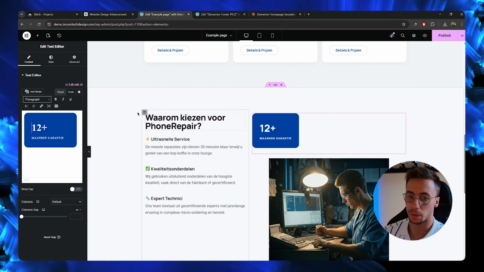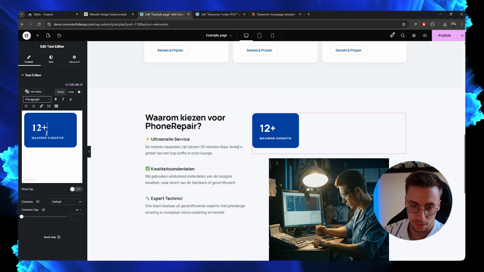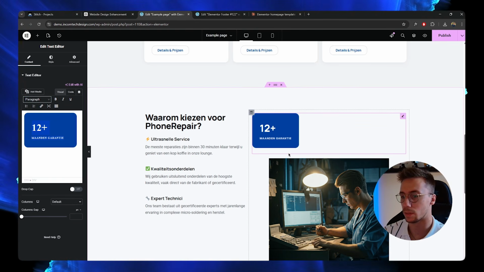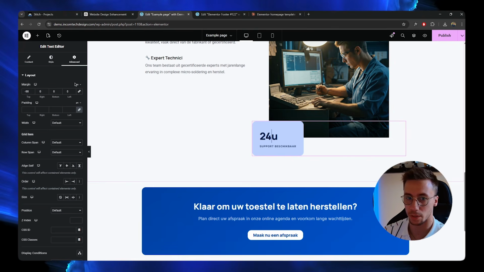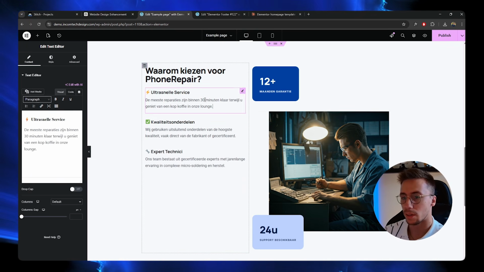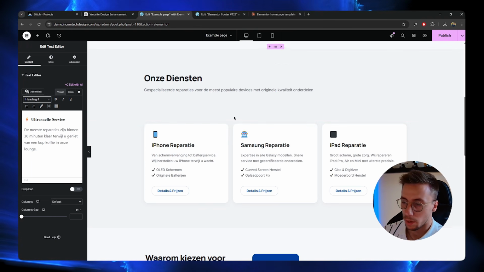You could do the same with this one if you would like to do that. Now this is actually a text editor. That is interesting how it did that. It just created some code for us. Now that's really cool. Instead of having an actual image, it just creates a text image or text. That's really nice. Okay, but that is how you can edit it.